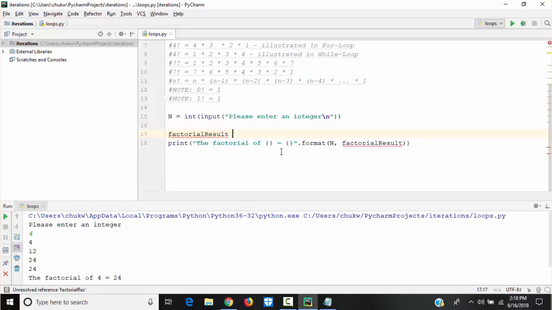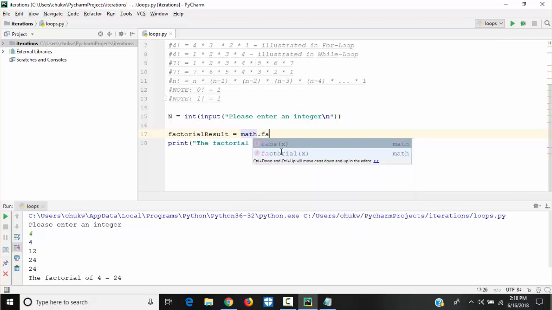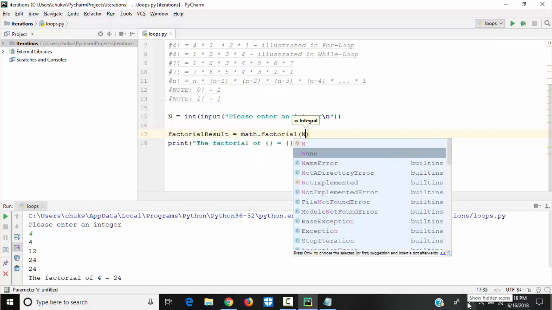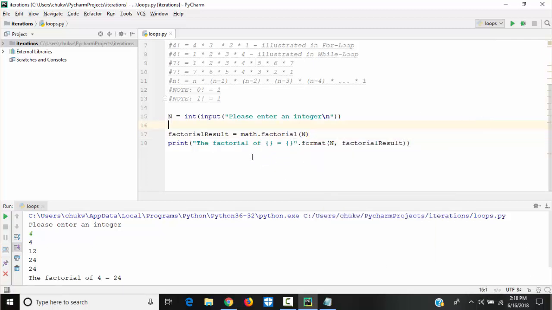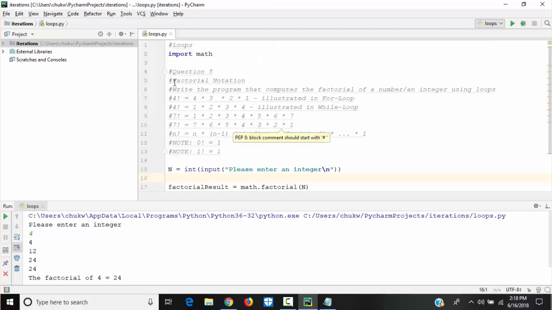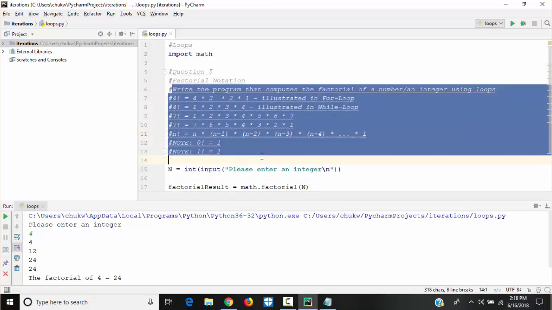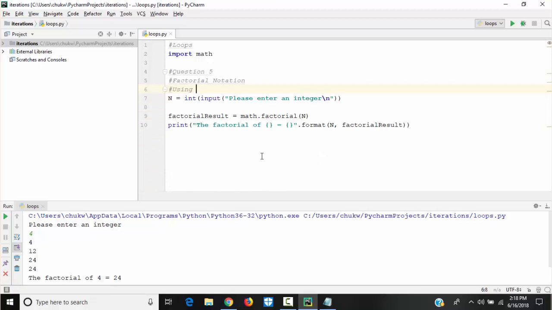We just say factorial result is equal to math.factorial, as you can see it comes up, and then you just put n. That's it. This is using library factorial notation, using the math library.